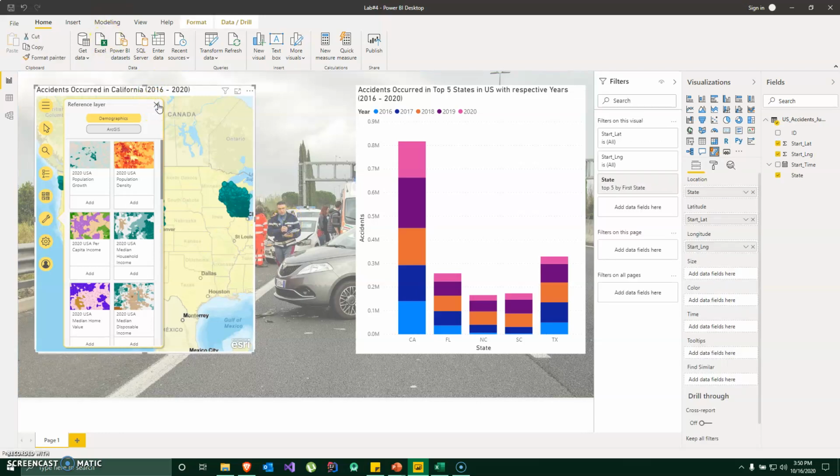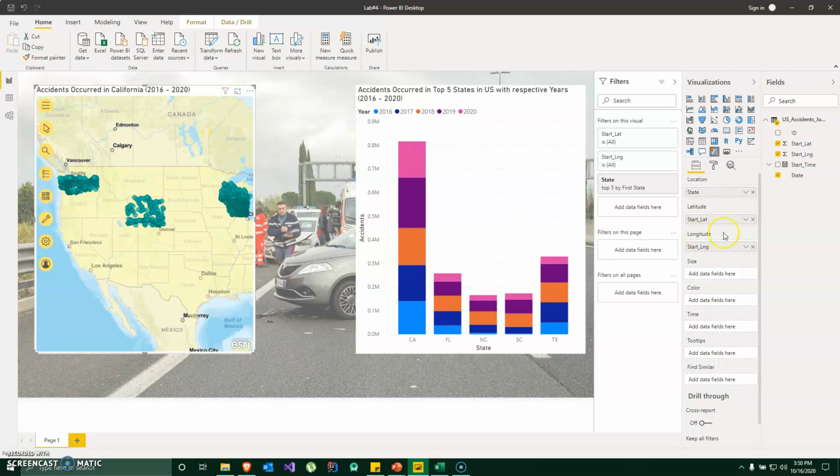So we have the map there, and we took the latitude and the longitude from the Excel file, from the data which we were given. We have the state, and the state was filtered by the top N. So we took the top 5 states which had the highest number of accidents. That was for the map.